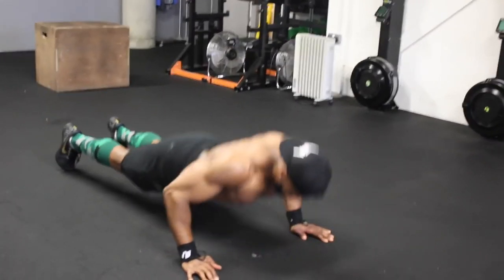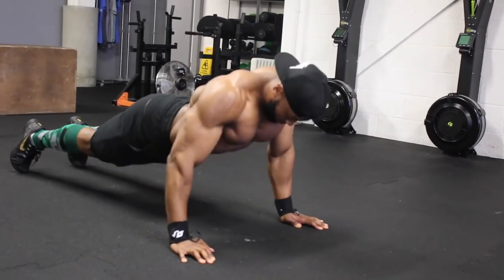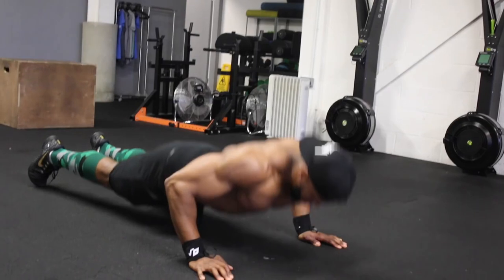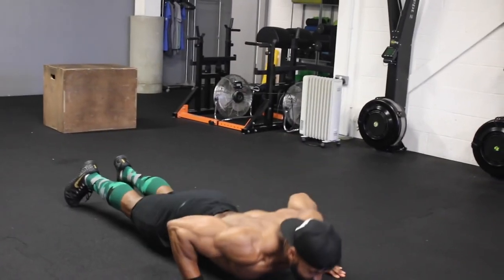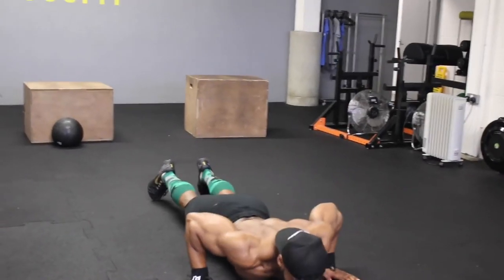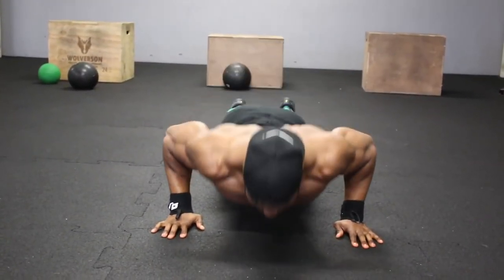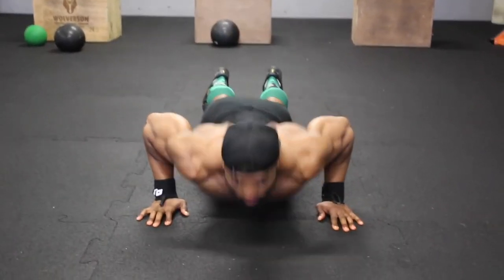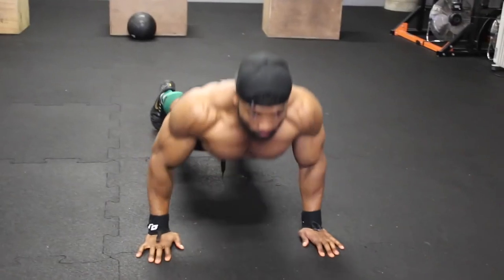The aim of the push-ups is to do about 50 reps — solid reps all the way down to the floor and back up, no half reps. Watch how my elbows are slightly closer to my body and not aligned with my delts; this puts less pressure on the delts and focuses on the chest. Make sure you're close enough to the ground that you can almost kiss it on the way down. Don't have your elbows too close to your body though, as that means more emphasis on triceps, which is not what we want.